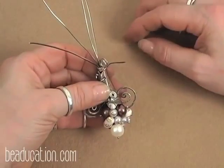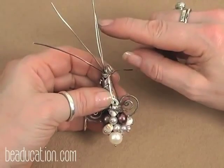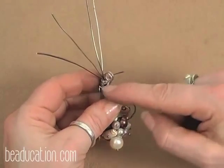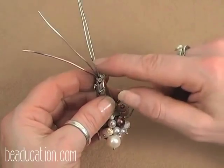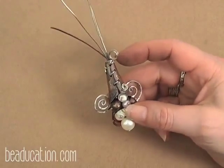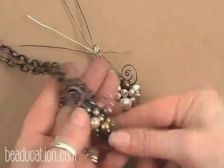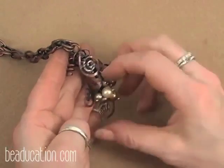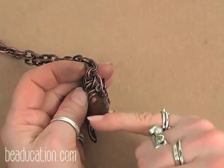Okay, so now it's time to give it the finishing touches. I have taken off the paper packing tape and started to rearrange these so that they're popping out of the binding wire in order. And I will take those and either spiral them or make tendrils out of them. And when I say spirals and tendrils, right here is one of the finishing spirals, and this here is the finishing tendril. Let's see if you can get that right there.